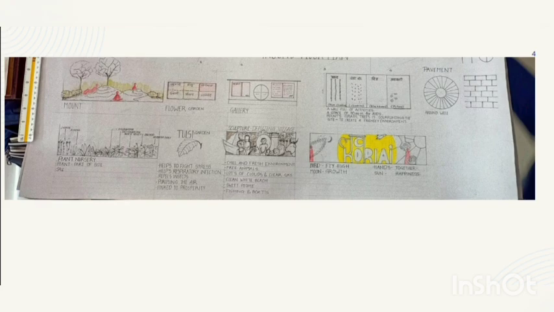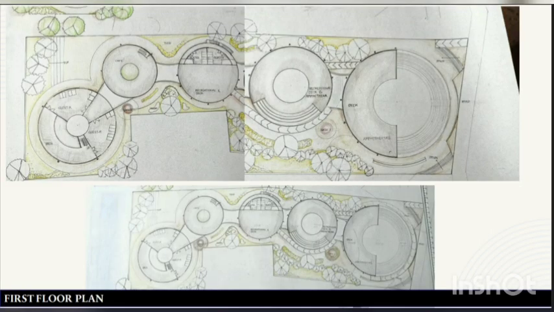We will move on to the first floor plan. On the first floor we can see the community hall, which has an amphitheater and a flattened roof, which is working as a deck. As we move ahead, there is a multi-purpose hall. On the first floor, there is a small amphi and a flat roof.